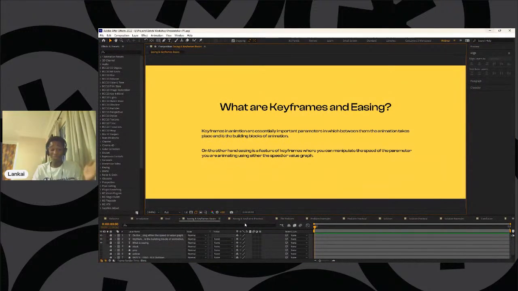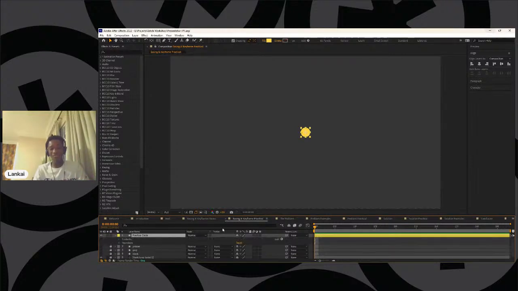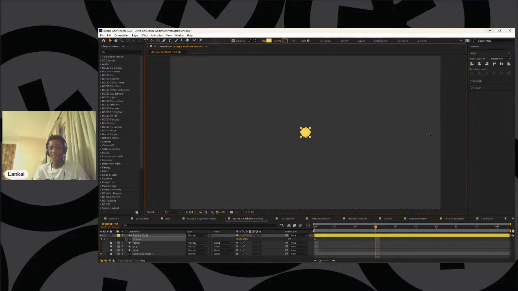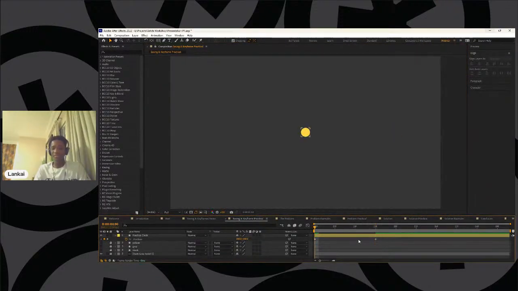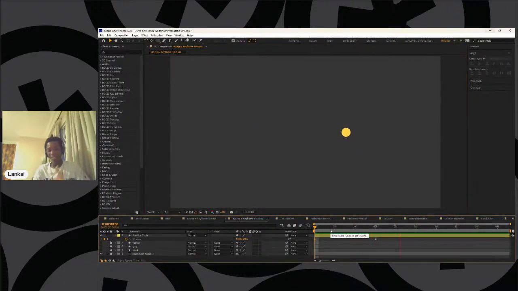I'm going to show you almost every single feature when it comes to keyframing. I've set up this practice scene very fast. Say you set up a keyframe for this ball to go from here to here. Let me make it go to the center. Now that you have this, when you have not done anything, it looks very linear. This is pure linear keyframes.